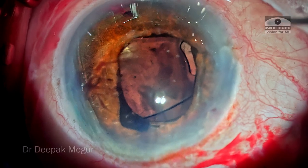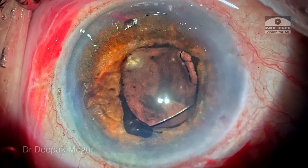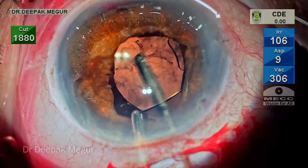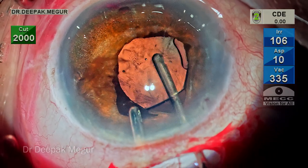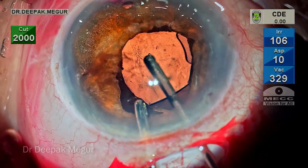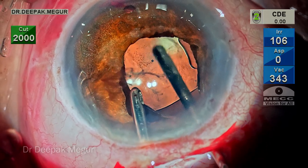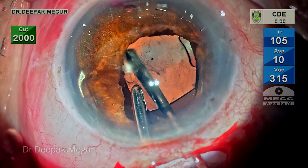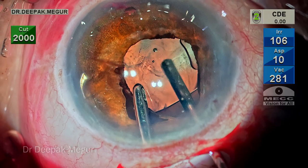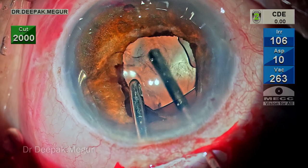The lens looks quite well stable. The pupil is slightly eccentric but eventually it should settle down. Time to remove the OVD and the muck which is there behind the lens. In these cases, I typically use the main incision itself to introduce both the cutter as well as the irrigation cannula, because the eye would be soft and it would be quite a challenge to introduce the irrigation cannula through the very narrow side port incisions. All the muck behind the lens — vitreous, OVD, and some blood which would have seeped in — is all cut and aspirated out.